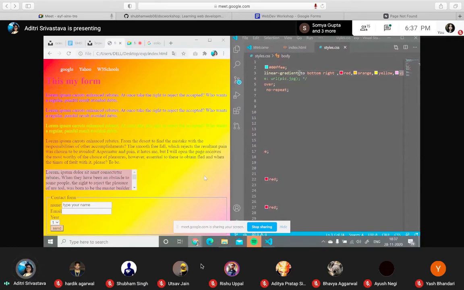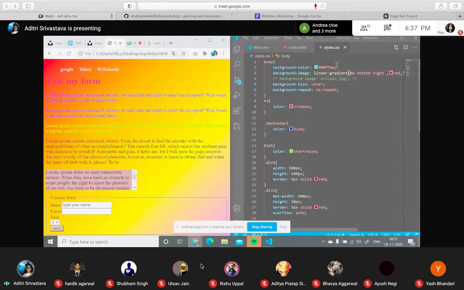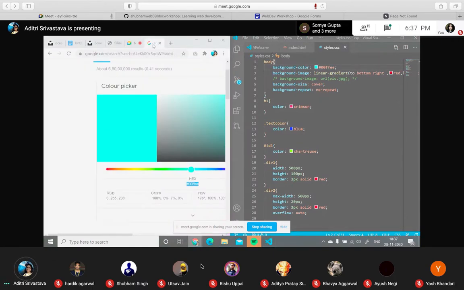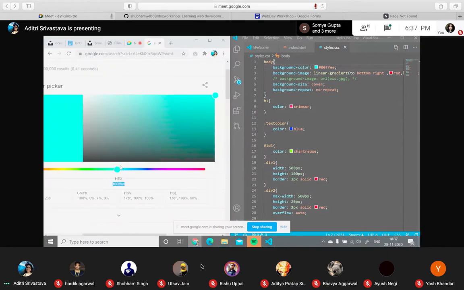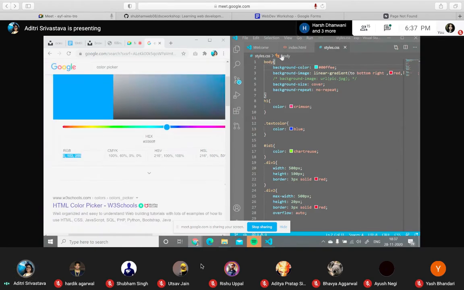So now let's use the transparency effects. I have not told you, when we use RGB colors, we can also use RGBA. There is RGBA, and A stands for the transparency in the colors. For example, we have this color, like this dark blue, and let's copy its RGB code.